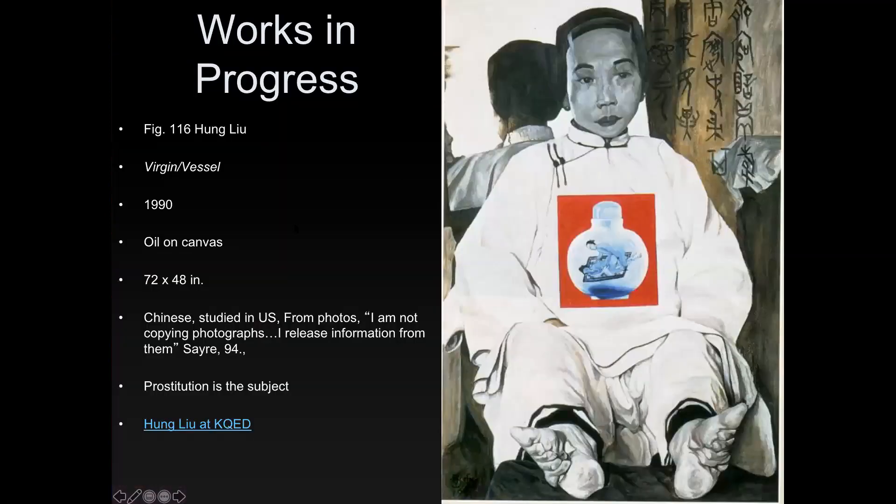The last artist is one we saw on the first day — Hung Lu. She was born in China and spent the Cultural Revolution in the countryside, sent by the Chinese government as a photographer while also making drawings. She was trained as a Chinese artist to create massive propaganda imagery — but not in a Chinese style. She didn't really learn Chinese styles of art until she moved to the United States, where she went through graduate school and became an artist.